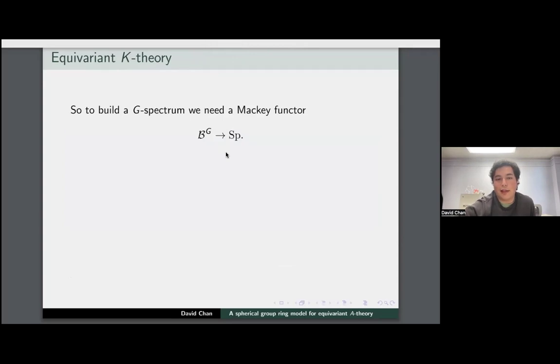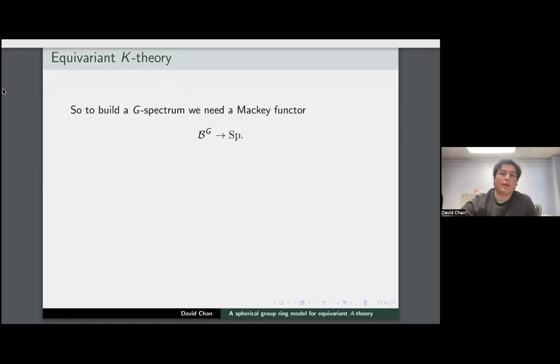Doug asks, can we replace BG by the linear category? BG is the linear category. Yes, this is the category of spans. But it should be a 2-category though. So you should keep track of not just the isomorphism classes of spans, but you should keep track of spans and the maps between the spans.